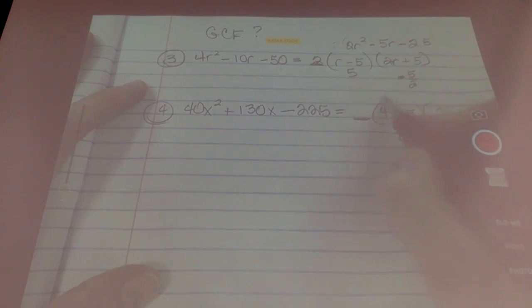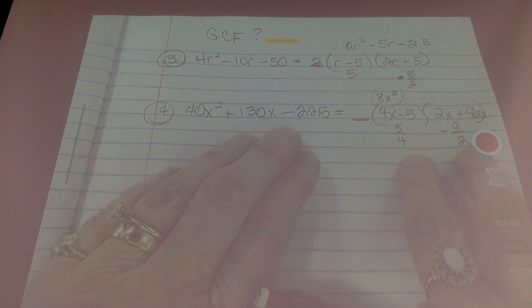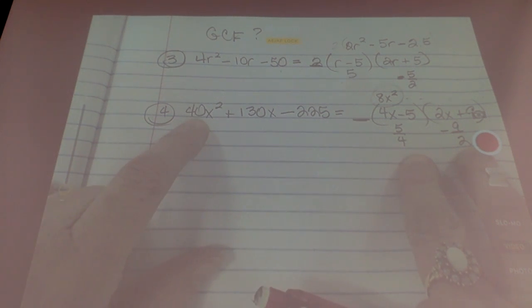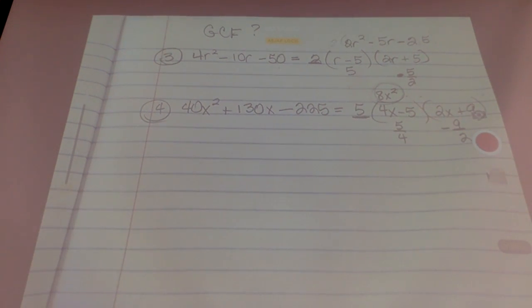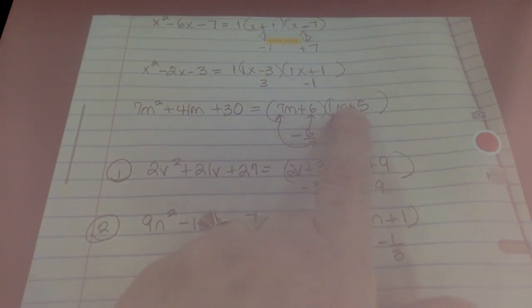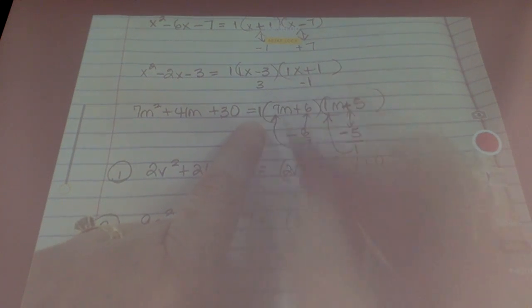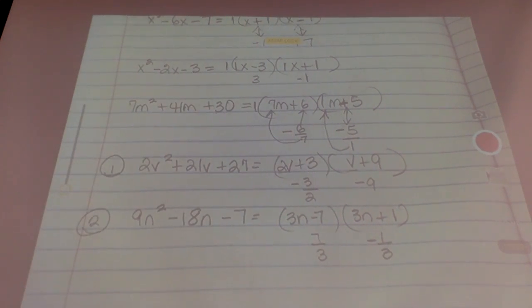There's an 8x squared. But that's the really red flag right there that tells me, because you've got your O and your I and your L out here. It tells me that even though these two have the same solutions, this one actually has a GCF of, well, what are you watching for? You want to know what times 8x squared will give you 40x squared, 5. Because see, if you go back to these, let me flip back over here just a second. See, if I foil that, 7m times m is 7m squared, and there it is. So we know there's a 1 in front of it, because 1 times 7m squared is 7m squared. So that kind of leads you back to why the GCF was 1 here.